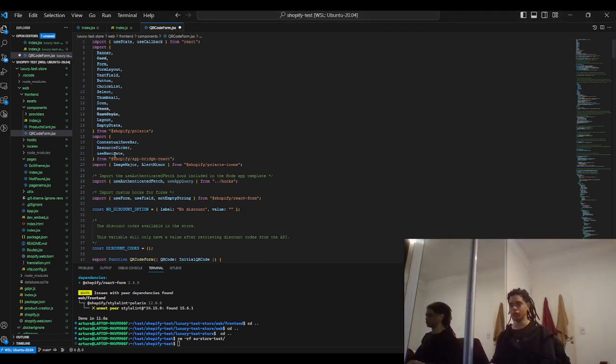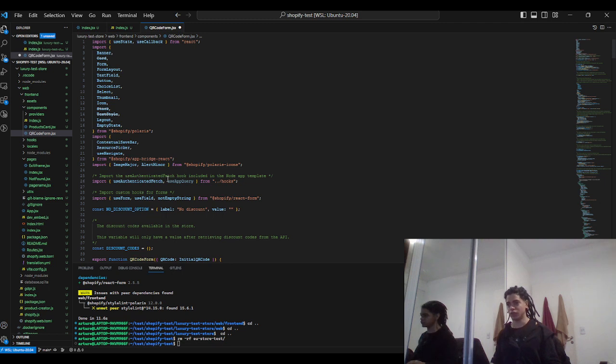Okay, so let's take a look here. What it's doing is using React as well as Polaris from Shopify, the App Bridge, okay, and ImageMajor, AlertMinor from Shopify Polaris icons here.